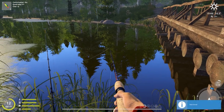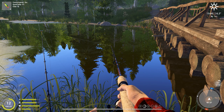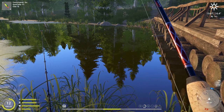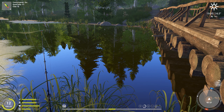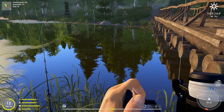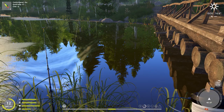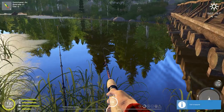Well, that could be bad. That's kind of in snag central. Yeah, we got us another one. Little fella. A lot of these little guys, man.